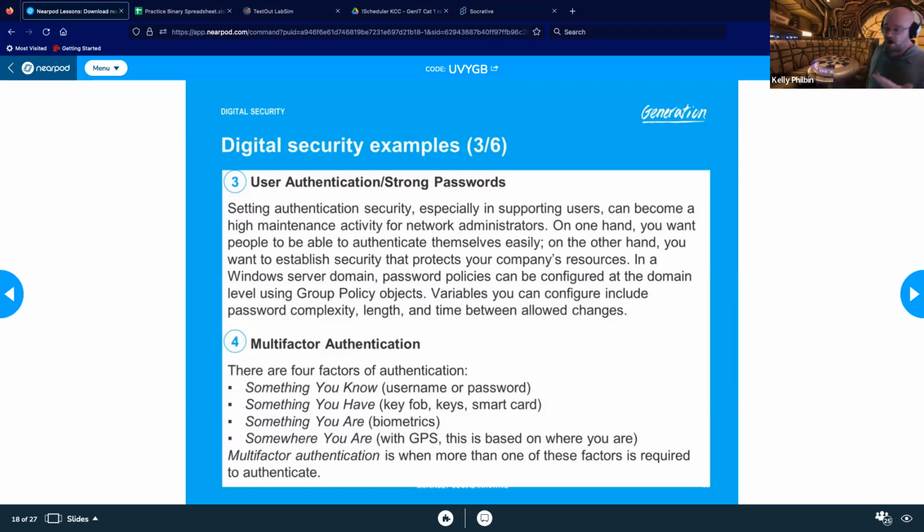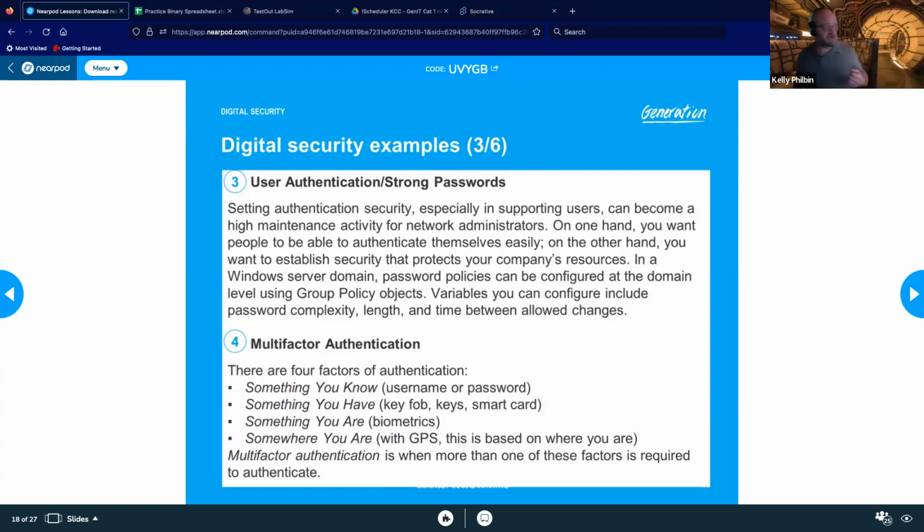Next, something you are. This is biometrics. This is fingerprints, facial recognition, palm prints, DNA if they want to go that extreme, retinal scans or iris scans. So that's something you are. It's a part of you.